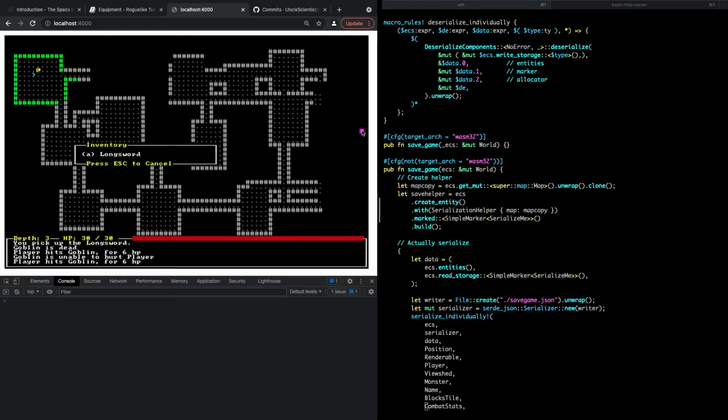And I pick up the longsword. So now I have a longsword in my inventory. If I hit R to remove, you can see I'm currently wielding a shield and dagger. If I say wield the longsword, it says you unequip dagger, you equip longsword. So now if I look in my inventory, I have a dagger. And if I look in my equipment, I have a shield and longsword. So that works. Thanks, Bear Duda, for the raid.